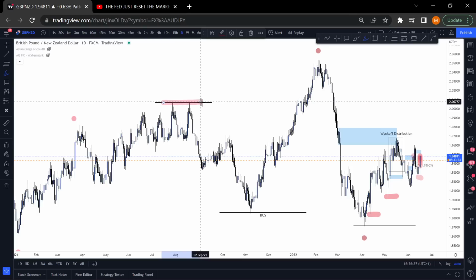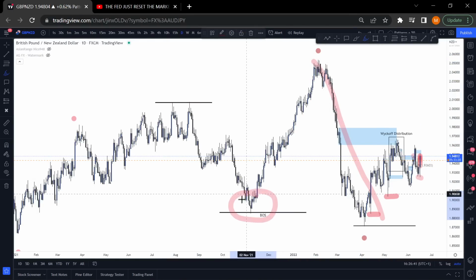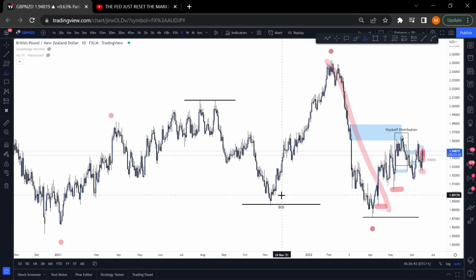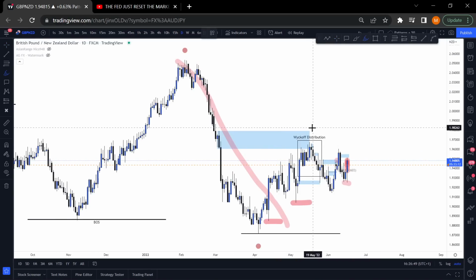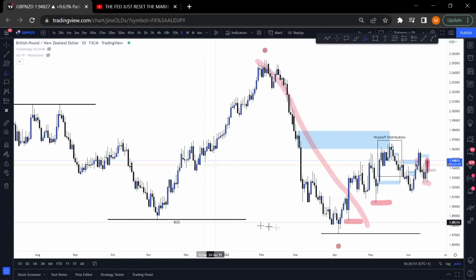So we had this illiquidity right here. Market took that liquidity out and then broke below a significant low, a previously protected low, suggesting now that trend has turned bearish. Then we had the market form a lower high. So not only did we have a lower low down here compared to this, which was the previous low, we also had a lower high, so this was the previous high, then a lower high.